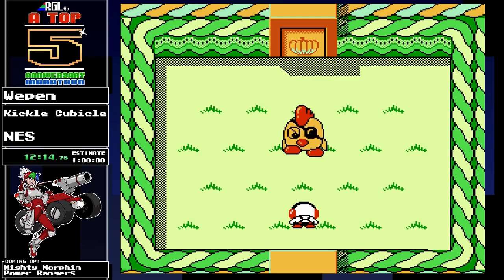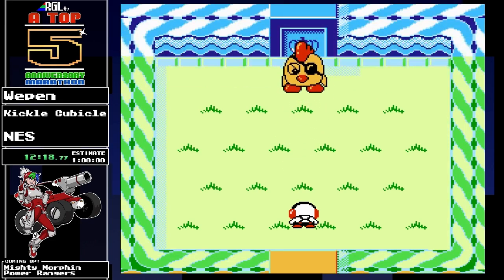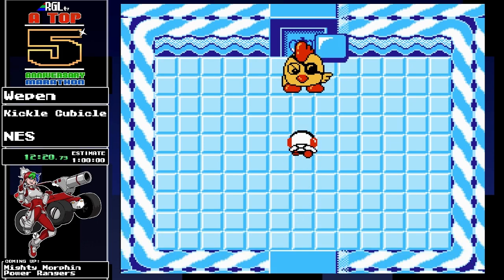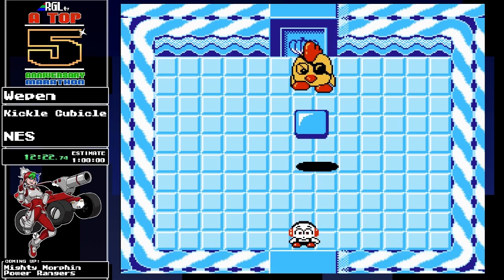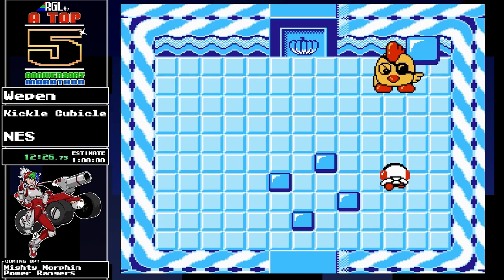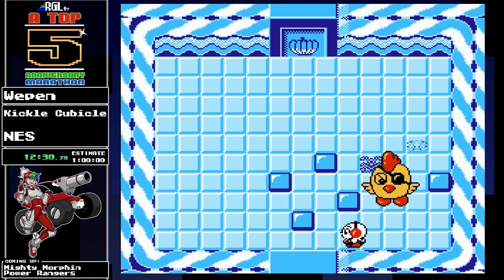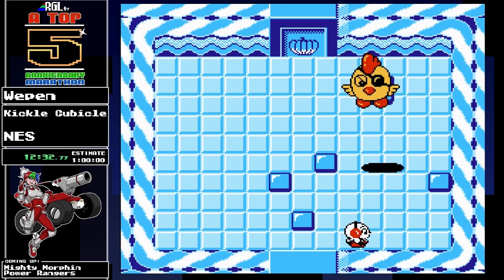So our first boss is Coke the chicken. I like Coke. Coke is tasty. Coke is going to throw an ice block at us. We're going to run away. He's going to swoop at us. He's going to try to break our ice blocks. We're going to have him throw another one. And then we're going to smack him with the ice blocks that he's put on the ground.